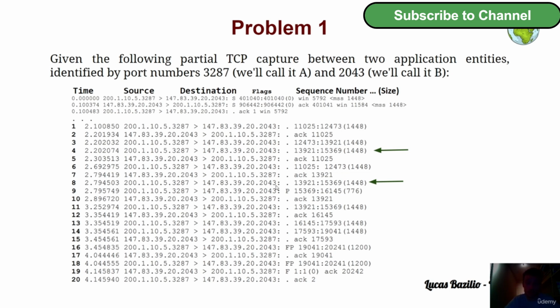In fact, this is repeated one more time, as we can see. The TCP segment that we send at position 11, we also send once again. But one repetition is enough to conclude that we are on the sender side. So we are on the application A, on the machine A, the machine that is performing this tcpdump and this TCP capture. Whenever we see repetitions, it is because we are on the sender side.